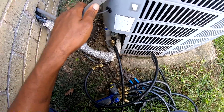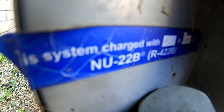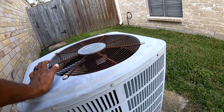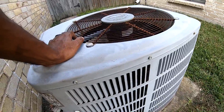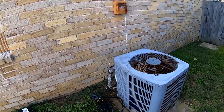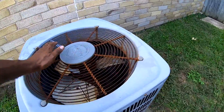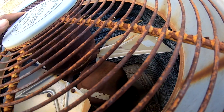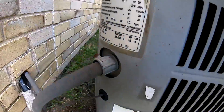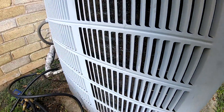Look at that — the system is charged with 422B. I'm still using R22 until they phase it out; I just pay the extra for the R22 and charge accordingly. That's all I've got is R22, so I can't even charge it up for them. Alright, so I'm just going to button it up. Unfortunately, I can't find the leak — I don't see no residue out here, not anywhere. The only residue I found was on this stem. Whoever got their money's worth out of this unit — it's a '94. I don't have the refrigerant that goes in here, so there ain't too much I can do.